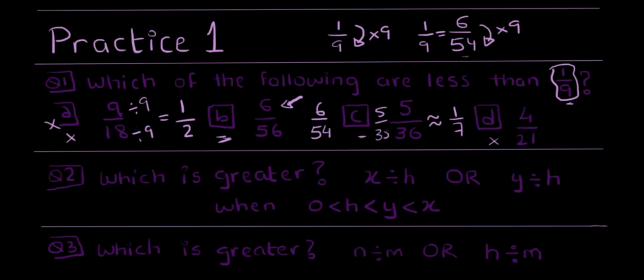Do we agree? 5 over 36 is almost the same as 5 over 35, and 5 times 7 gives me 35. So that's like 1 over 7. That's still bigger than 1 over 9. 1 over 7 is bigger than 1 over 9, so I cross that out. And this one, the reason I said no to this is because it's almost like 4 over 20, which is the same thing as 1 over 5, and 1 over 5 is way bigger than 1 over 9. Coming back to option B, that's the only one I'm left with, so I would circle that.